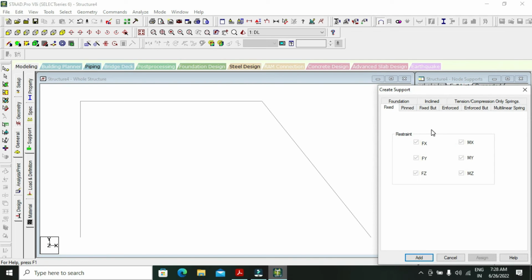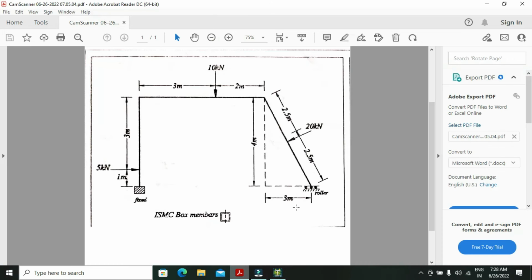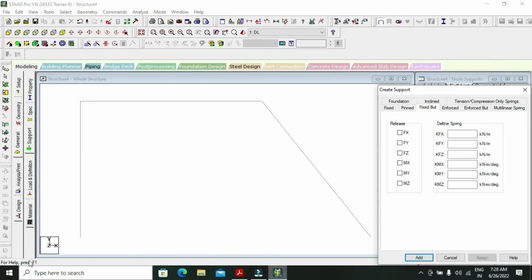and here fixed but means your roller. The roller support will move in this direction, in your Z direction.